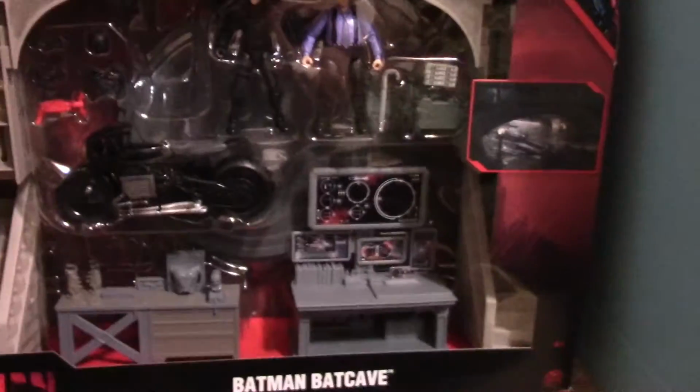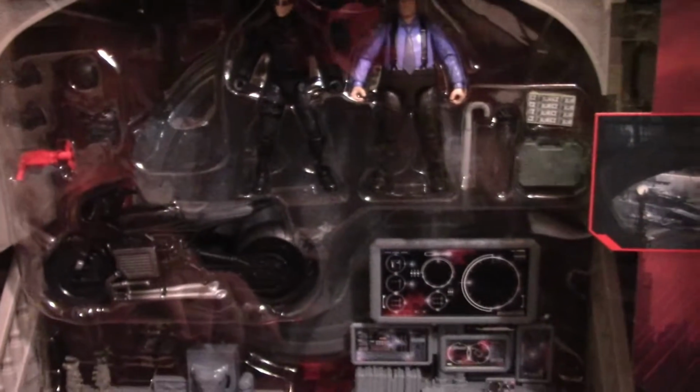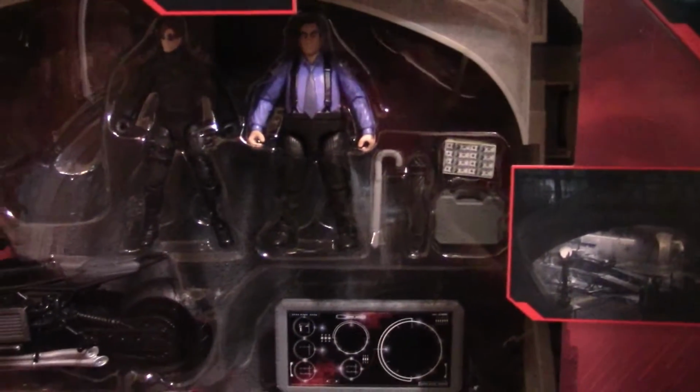And here's a scene from the movie. This is a movie still of what the actual Batcave in that movie was like. There's a lot to go over here. I mean, you have the Penguin. And I'm not sure why they keep using the Penguin as the main villain. I don't get it. The Riddler was the main villain. But for some reason, the Penguin toy is the most available one. Doesn't make sense to me. Seems like they would have some of the Riddler action figures.